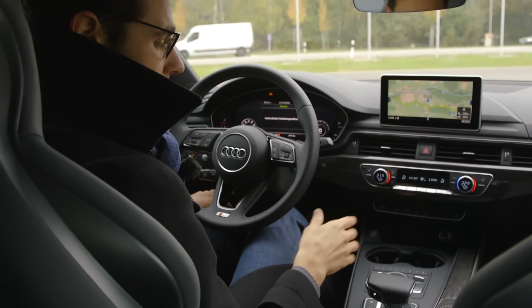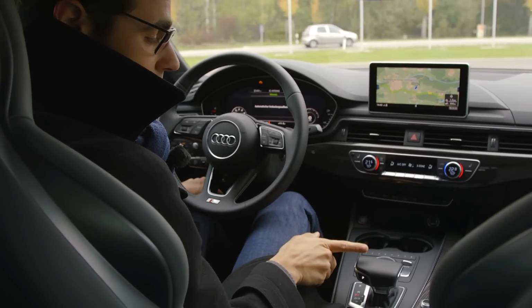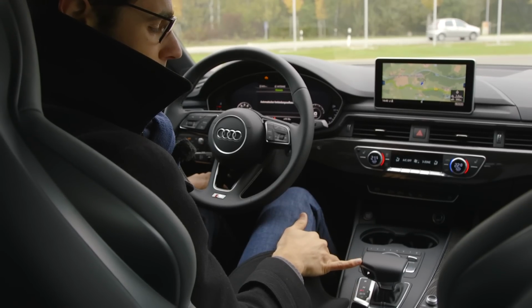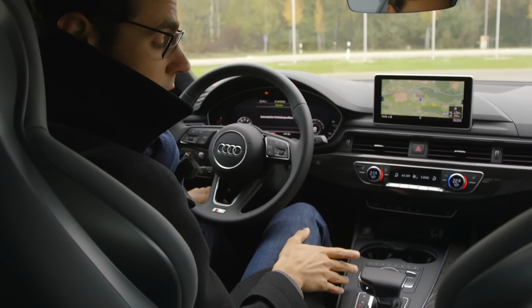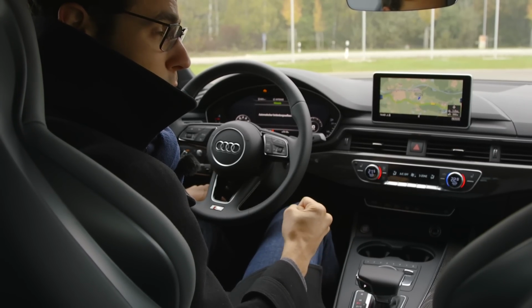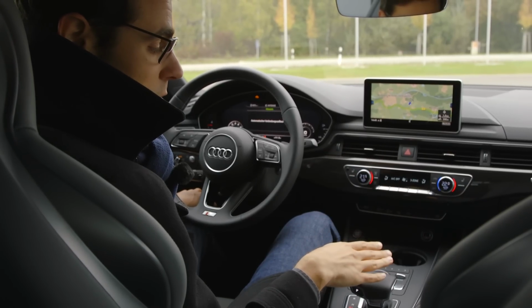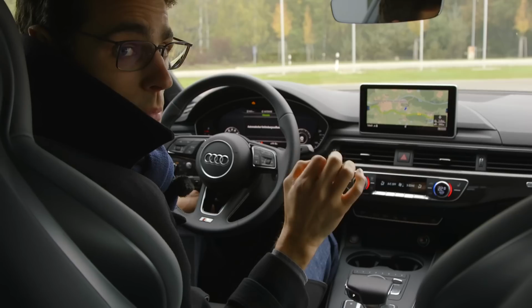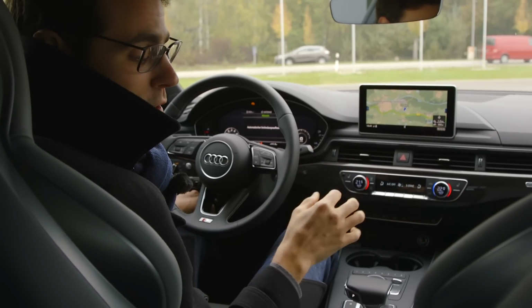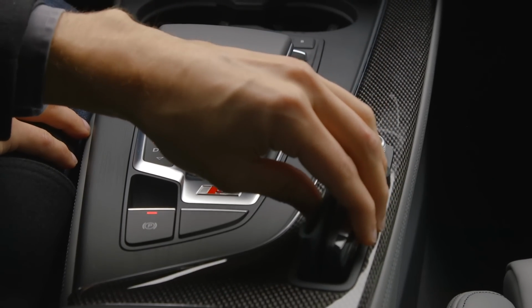And last but not least, I got the automatic shifting lever in here. And just to remember, sometimes a little bit complicated. The smaller engines have the S-tronic dual clutch transmission. The bigger engines with a lot of torque, that means the 3-liter diesel with 286 horsepower, and also the V6 petrol in the S5, those come with a Tiptronic, that's the converter gearbox. The key you can put in right here.